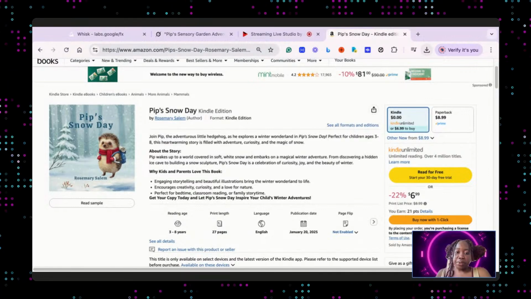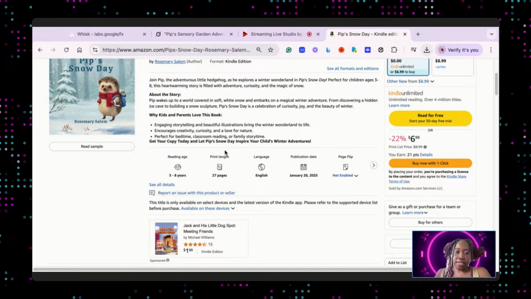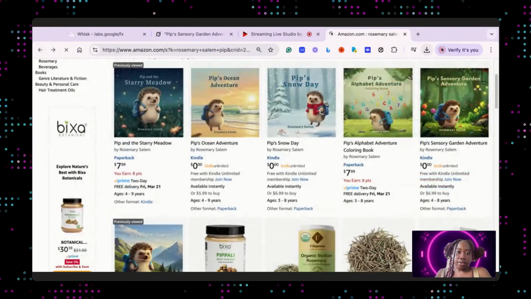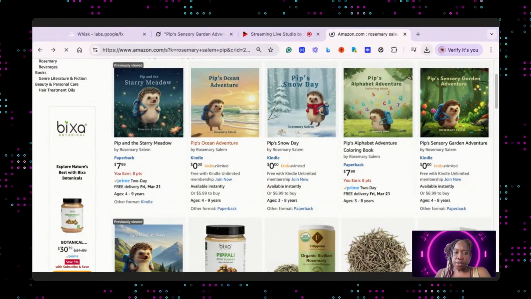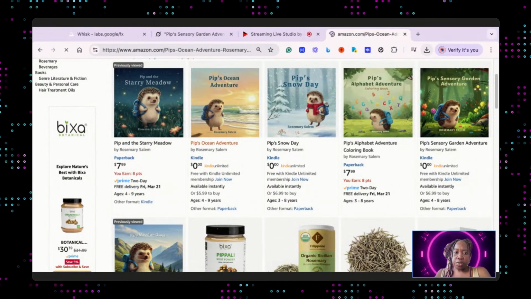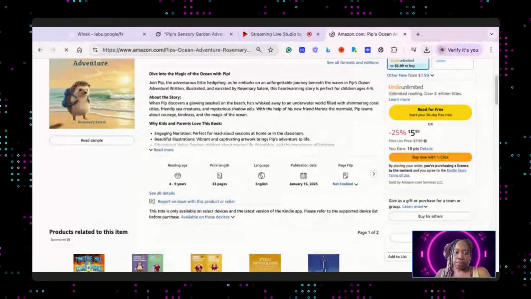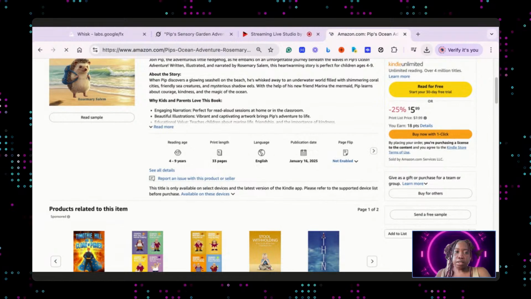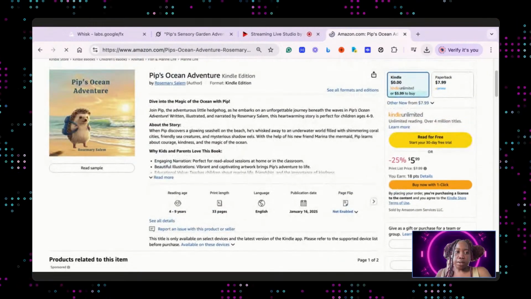And we were actually having an active snow day. So I created that book. And I live in Texas. We was having a snow day. So I literally published that book on that day. I thought that was super cool. And Pip's Ocean Adventure was published. Oh no, so January 16th. So Pip's Ocean probably was right after.